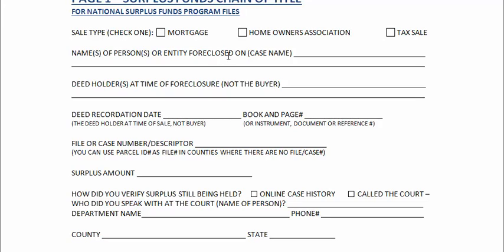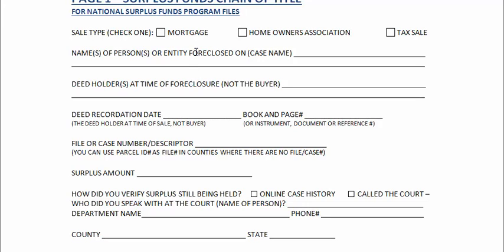Name of the person or entity foreclosed on. Now, you're going to notice something, and this is extremely important. That's the case name. You'll notice we also have deed holder at time of foreclosure. Why do we have two different ones, aren't they the same person? Not necessarily. The person being foreclosed on by the bank might not be, for instance, John Smith and Mary Smith may be married. John might have gotten a mortgage in his name. When they're conducting the foreclosure, they may be foreclosing only against John, when in reality the deed holder was John and Mary, or whatever it is. Whoever's on the deed, the last deed prior to the sale, was the owner at the time of the foreclosure.